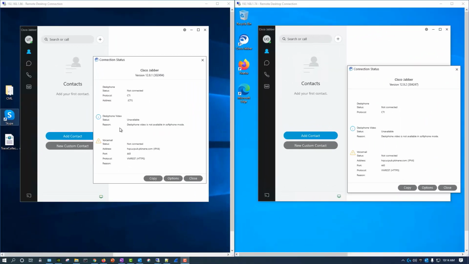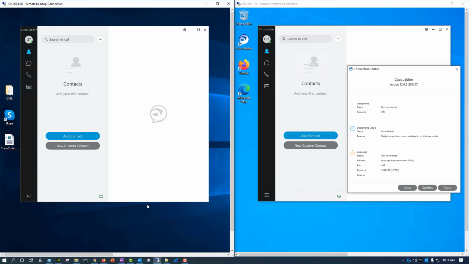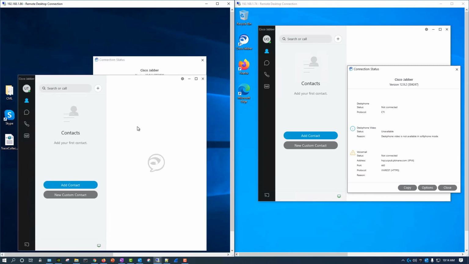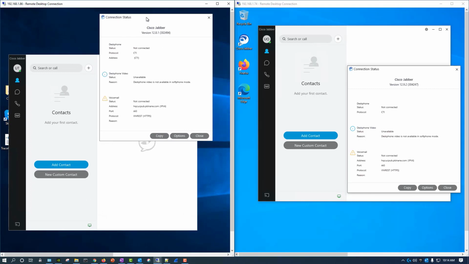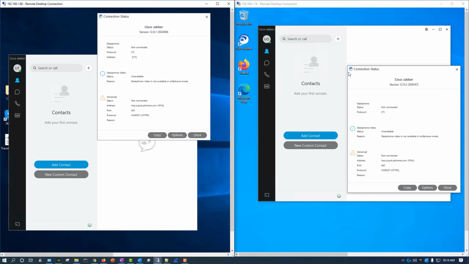So as of right now, I'm logged into user 2 on the left-hand side, and let's get that connection status back up top. And I've brought up the connection status, but I've also logged into user 1 on the right-hand side, and you can see over here that the voicemail status is the same on user 1 as well. So this lets us know that it's not just a problem that's unique to a single client or a single user.